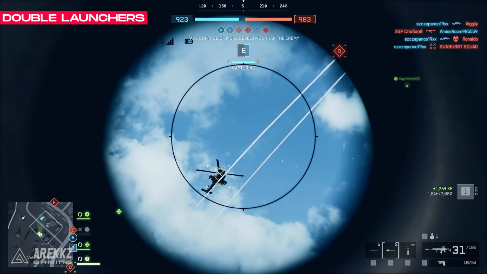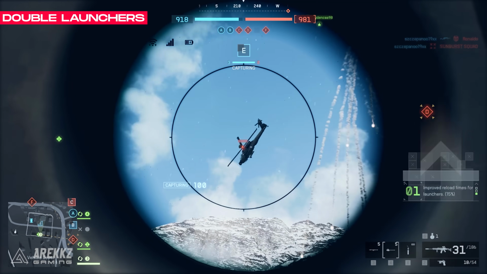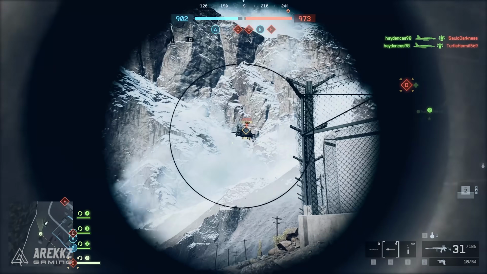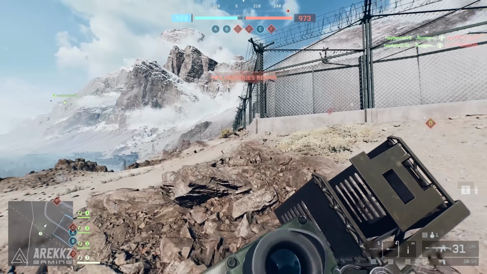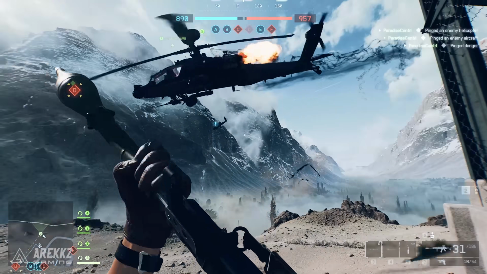Alongside that, they are also looking at the engineers being able to carry dual launchers, as in previous games you had to pick between having either a Stinger or an RPG. But because Battlefield 6 allows you to carry both, you probably have a lot more players running around being able to take out any type of vehicle, further adding to the problems of things like helicopters going down super quick.